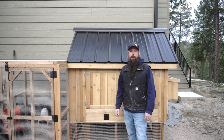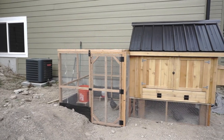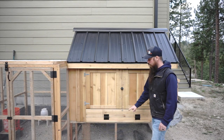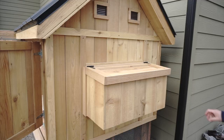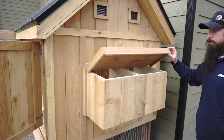Alright, we're going to call this chicken coop build complete. So real quick, the overall dimensions is 10 feet long by 6 feet wide, and the coop itself is 5 feet long by 4 feet wide with the addition of the underneath space that the chickens can walk around in. Here at the rear I've got my nesting boxes, which are pretty typical. It's got a standard flip top style lid that allows me access to the eggs.